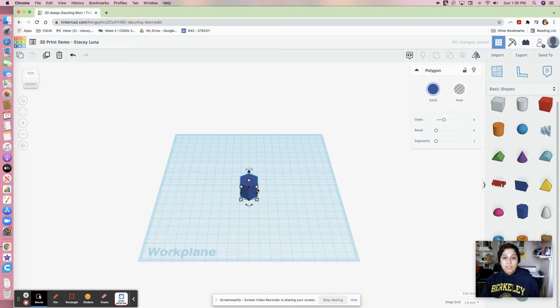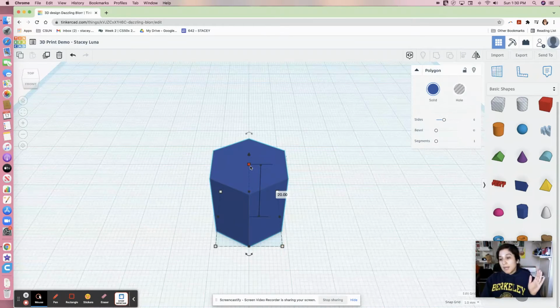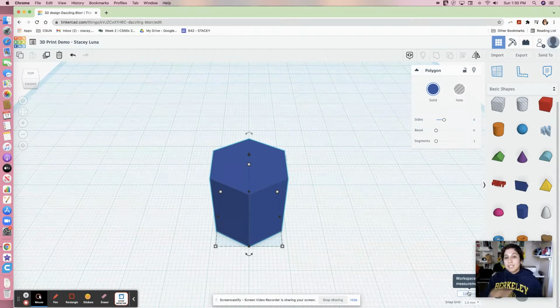And if you hover over these little white boxes, it will let you know the dimensions of it, right? So we have length, 17 millimeters, 20 millimeters wide, and then 20 millimeters height. What does that look like? I don't know. Not yet, right? Because it's in millimeters. So once you start designing and being a little bit more precise with your measurements, we do want to design in millimeters, but for the purposes of designing now, right?